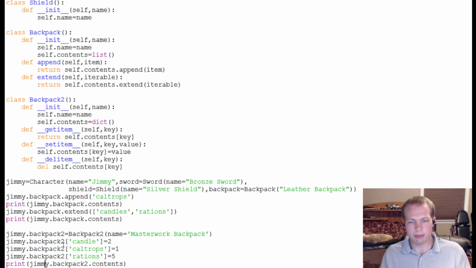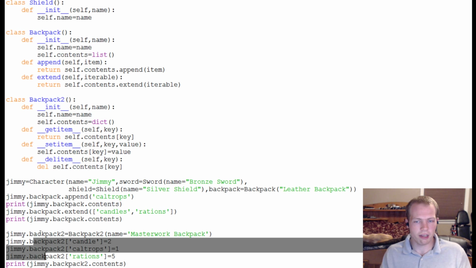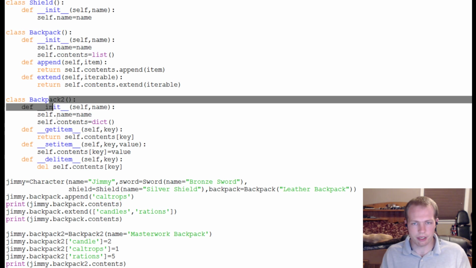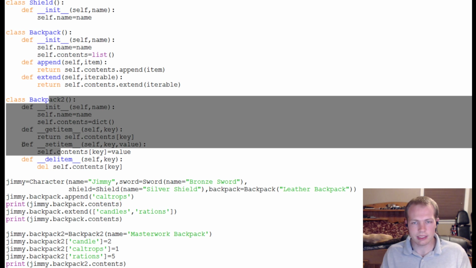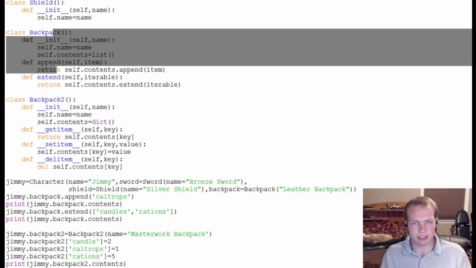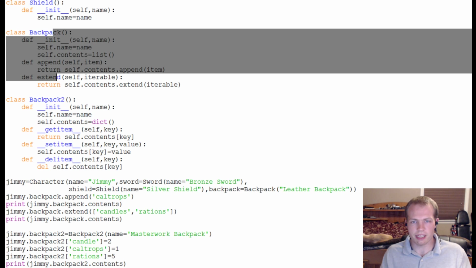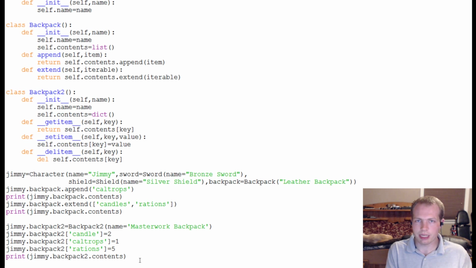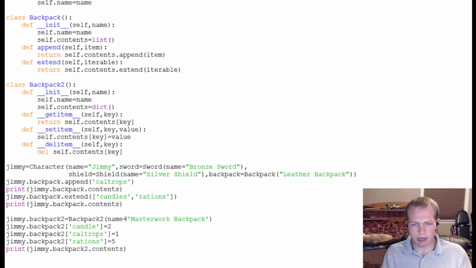Now I will note that we could do this anyway if backpack 2 and backpack 1 were just lists and dictionaries instead of classes. So the reason to have them as classes is to make other stuff that they can't normally do more intuitive. So what do I mean by that? Well, one of the things that we would normally want with a backpack, for example, is to know how much weight the backpack is. So I'm going to create a quick table here.